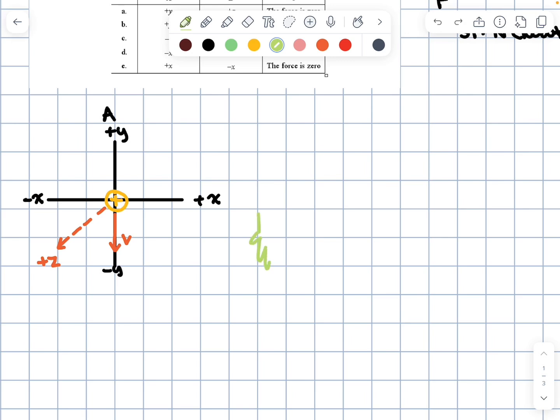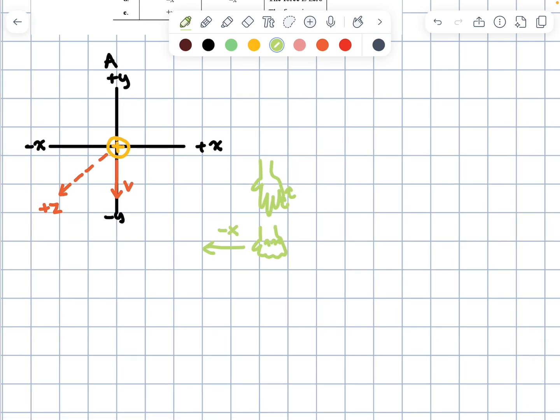Thumb, index finger, and okay, so my hand is pointing down in the direction of the velocity, and then I'm going to curl my fingers. So if I'm pointing down, I'm going to curl my fingers inwards, which would go this way. So I'm curling all my fingers upwards. Now it's going to look like this. All my fingers are curled inwards, okay? And then my thumb is pointing this way, and that's the negative x direction.